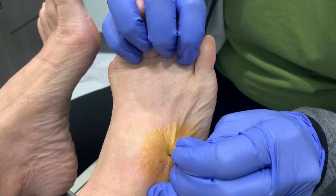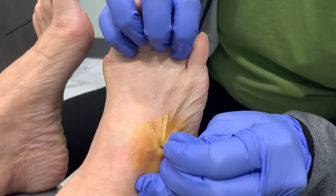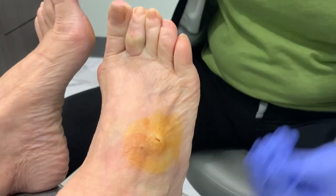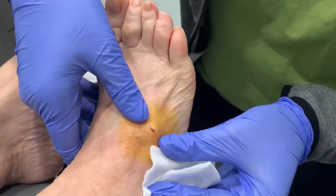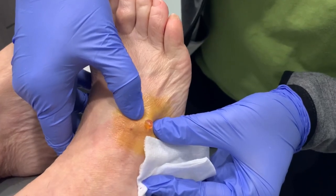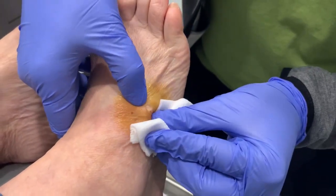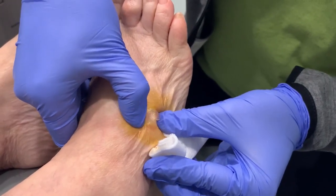I just like to go slow so I'm not hurting the patient. And sometimes they get a little pressure. That should be it for the pressure though. And then now you're going to see all this ganglion material that's going to come out. It's usually clear, it's kind of jelly-like.